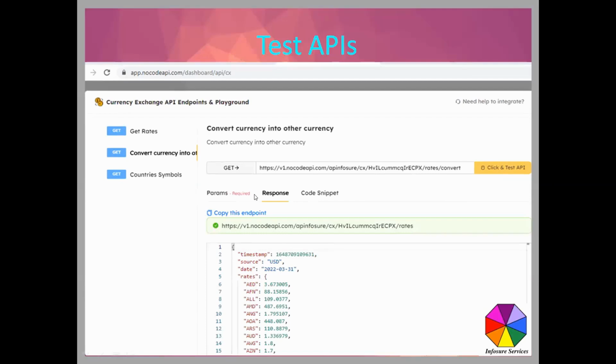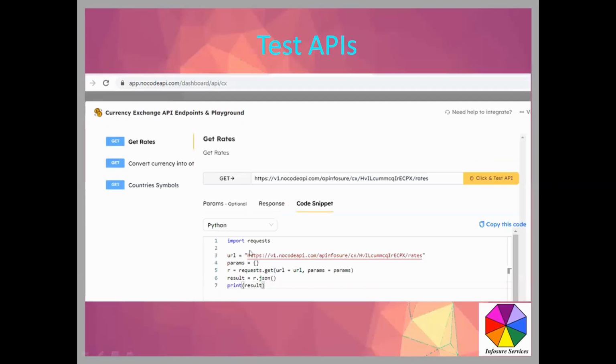The response and the code snippet here show how you write the Python code for it. This code is readily available, and that's why they call it no code. You click copy, and you can write that code into your application. This is the way you test, and then the final code is ready.